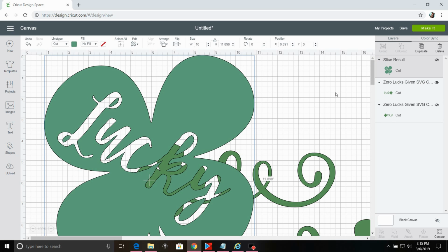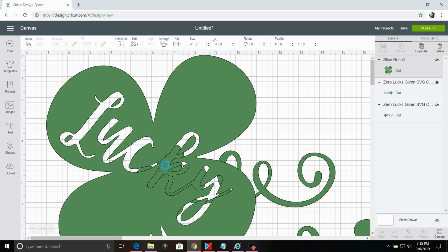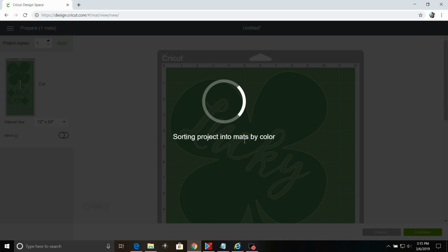If this wants to work for me. Change this color to the same color. There we go, as the sleeves. Now we are ready to send it to cut.